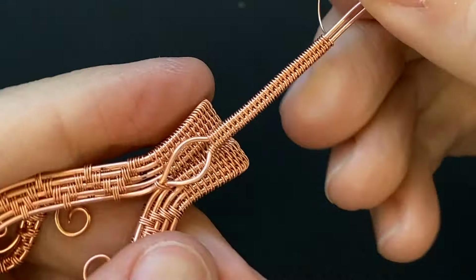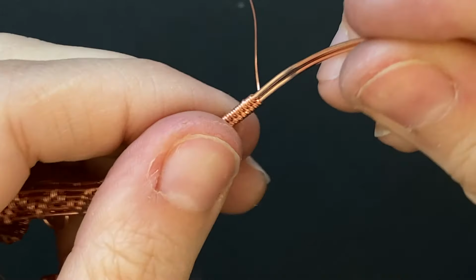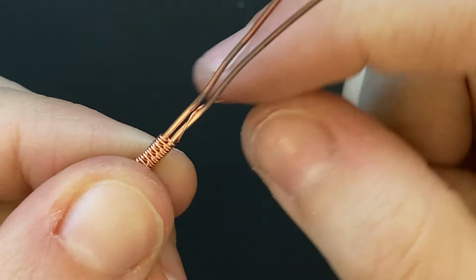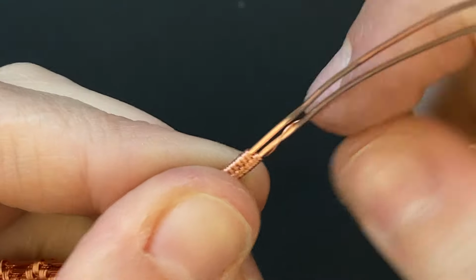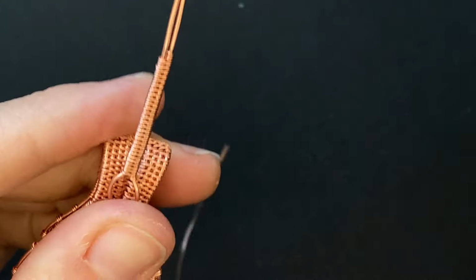All right, so I've woven to the end here. I've checked it. It does measure out to there. And now I'm going to finish the weave here by wrapping it around the bottom base wire four times. Then either you can cut the weaving wire or do the twist.